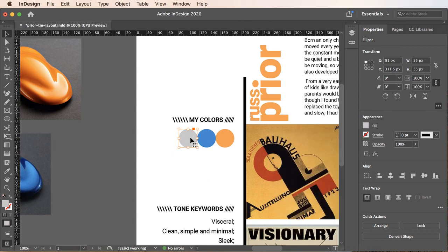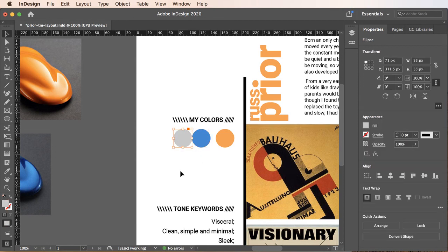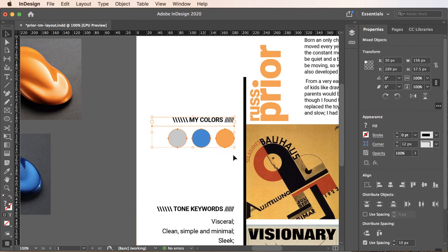All right, so now I'll hold the Shift key, I'll select just this circle or ellipse, hold the Shift key, and move this one over. Now what I want to do is select, and we're going to move these down.